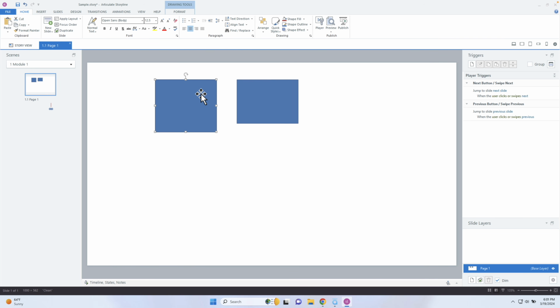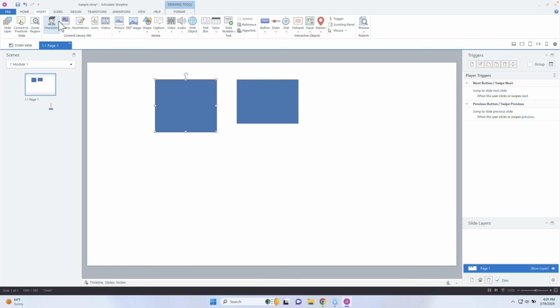All right, so let's go back in here and let's select this object, and let's add one other thing that you can come in here and add. Let's say you don't know what images you want to use. You don't know what type of text or fonts or layouts or other things that you can use in order to kind of build out your pages.